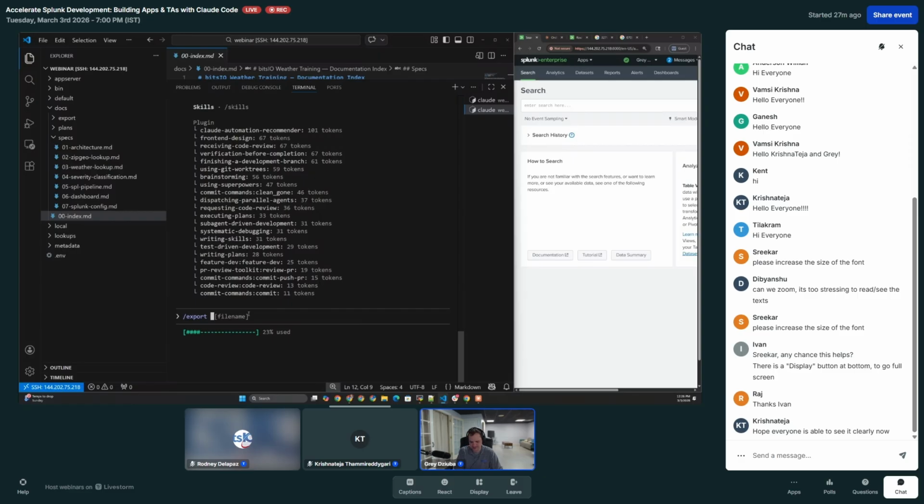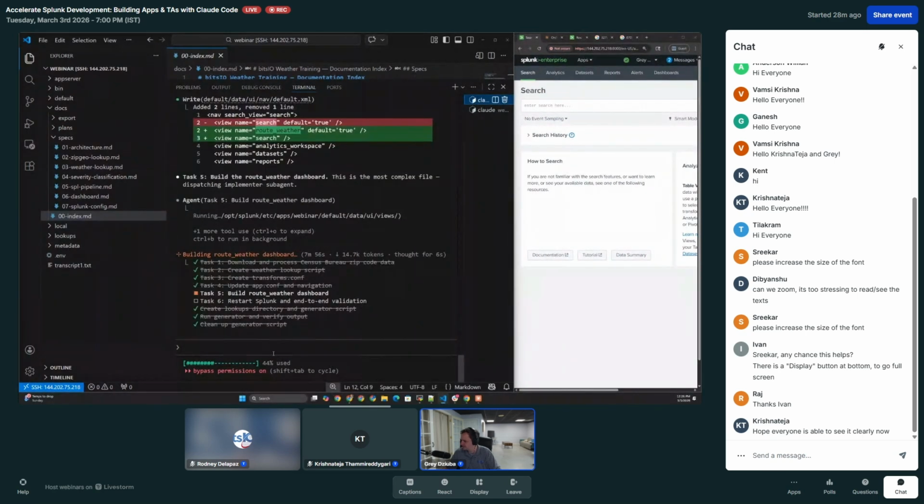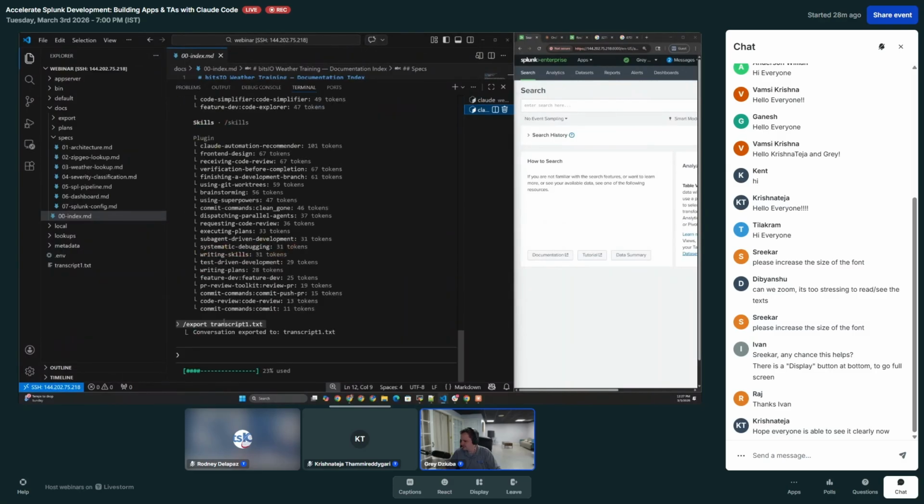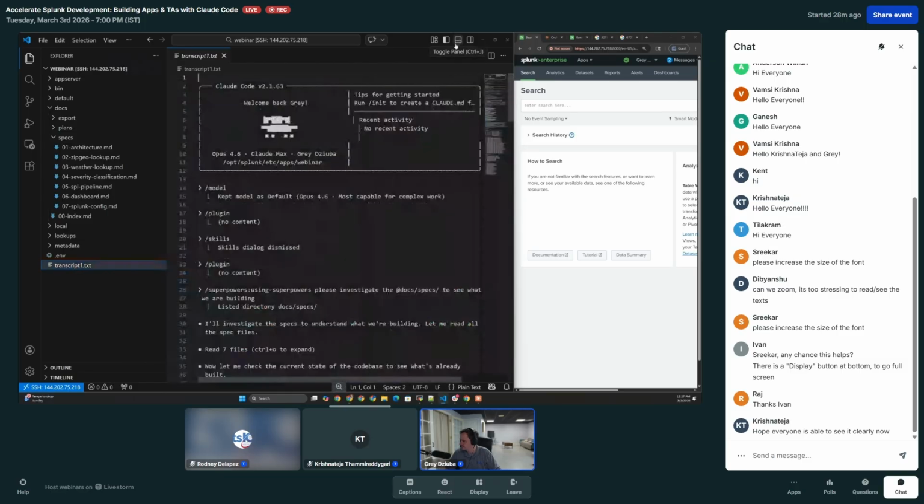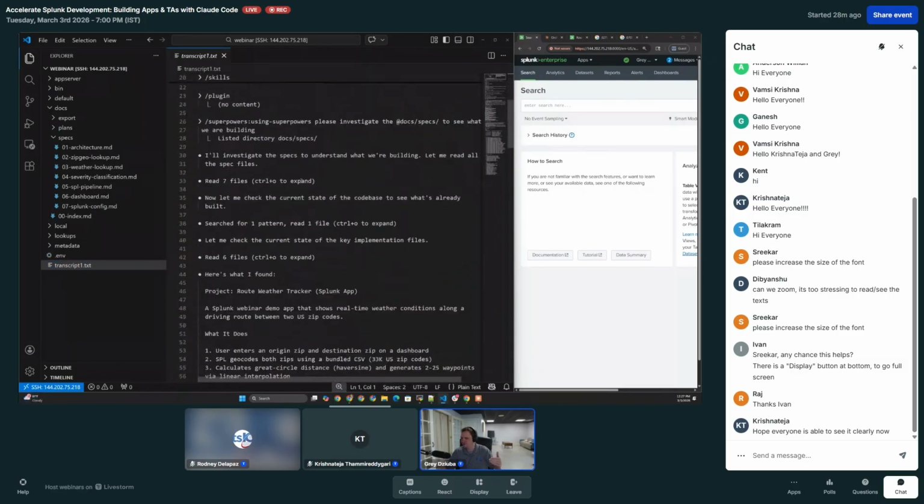And we're going to call this transcript one, because I want to label these. I can do cascading transcripts, but you only want to bring in the ones that are important to you. So we'll call it transcripts.txt, and you'll see over here on the left hand side that it creates a file for me. Perfect, there's transcript one. Let's double check: yep, still building over here, 44% used. But going back over here, we see export transcript, and if I open that up, we can see exactly the dialogue and the communication that happened.